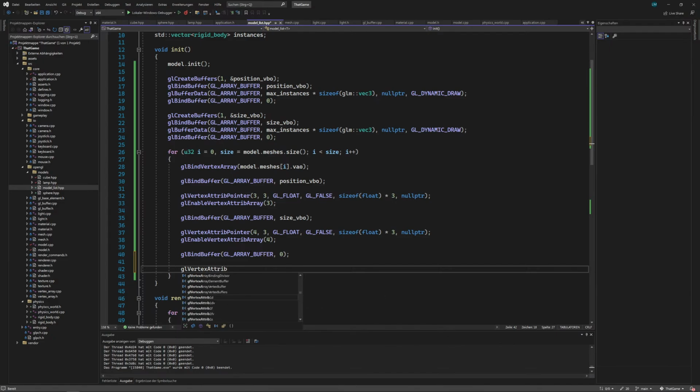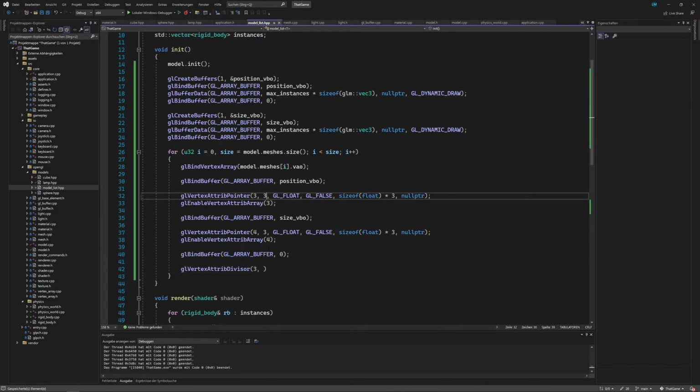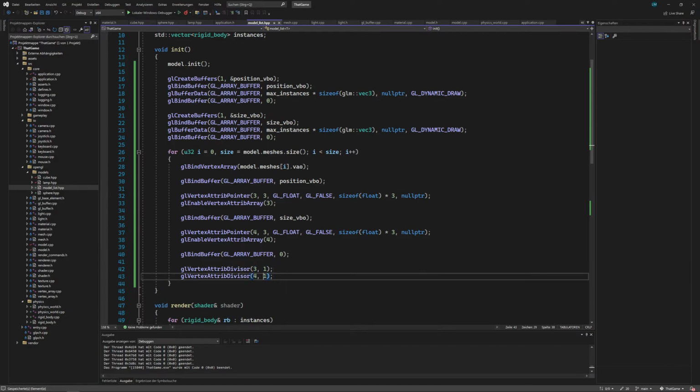Now what we do is a GL vertex attribute divisor, which is just saying that at the 3rd index, we want to divide it each instance, so that for one instance it's always using the 3rd index, and for the 4th index also we want to divide the vertex layout each instance.